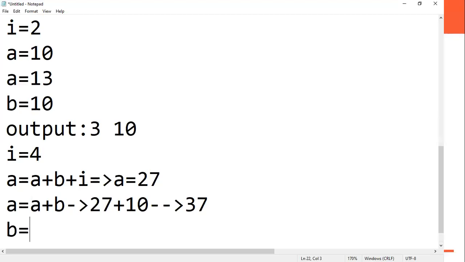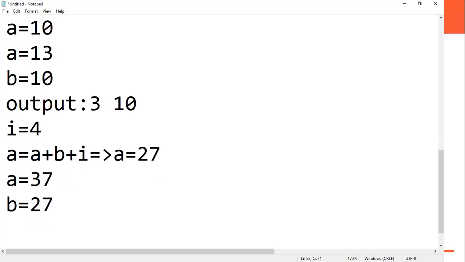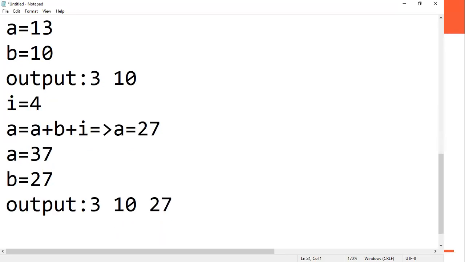So now again B is equal to A minus B, that is 37 minus 10, which is 27. So right now the A value is 37 and the B value is 27. Am I right? So the output we got right now is 3, 10, 27.